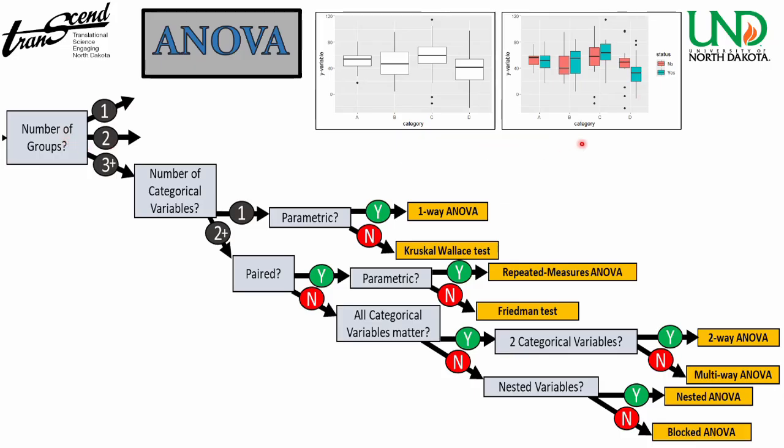You just need to have two. So for example, that's why status has two here. Our category could have four. But you could also do a two-way ANOVA where you had status being no and yes, and category being A and B. The number of groups only needs to be three or more if you just have a single categorical variable. You're always in ANOVA if you're looking at two or more categorical variables at once.